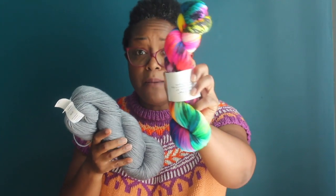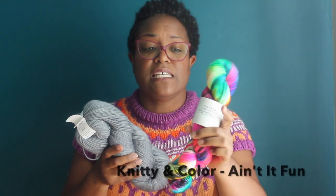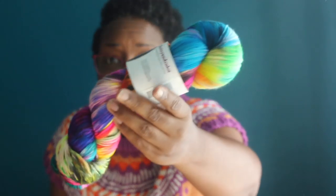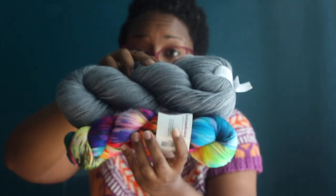And I decided for the colorwork portion of it, well, not the colorwork, for the brioche portion where you get to add a pop of color, I'm doing all the color! So, this is Knitty and Colors Ain't It Fun colorway. I also own this in a DK weight, but I got her sock weight yarn so that I can have this really wonderful ribbon of just rainbow goodness paired with this slate gray.